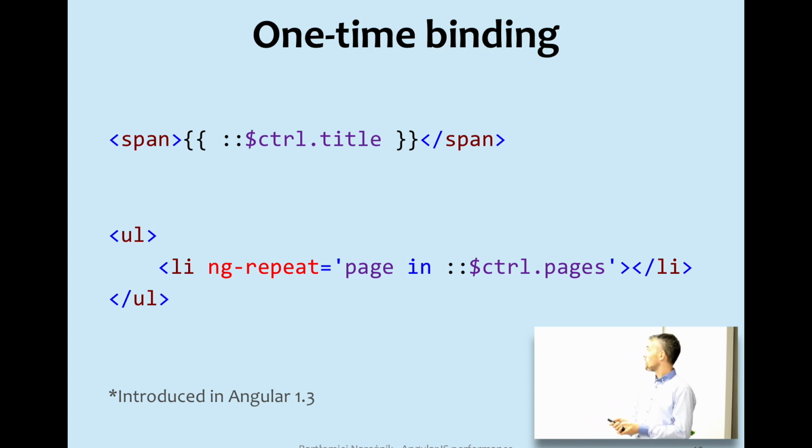There are a few binding options that Angular gives us. First, I would like to tell about one-time binding. It explains itself. It's a binding that is only executed once. Since it's there, it will not be updated. It will not be part of the digest cycle. It has been introduced in Angular 1.3, but good news for you, there were third-party libraries before, so you could always do it before version 1.3.